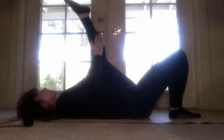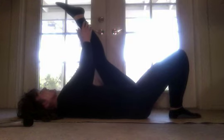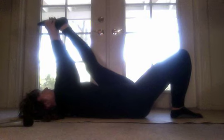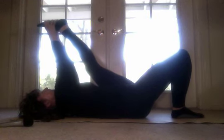If you can't go too high, stay where you are comfortable. Just relax. It isn't about height or depth. It is about doing the stretch, feeling the stretch, and being comfortable with it. You may clasp the thigh, the knee area, the calf, the ankle, or the foot, whichever is comfortable to you according to your flexibility.